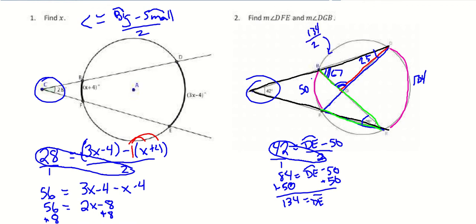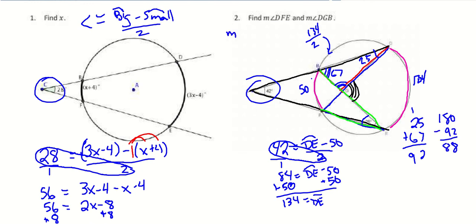And so now I can figure out the angles on the triangle here. I also, as a difference, could have done this angle right there, done the average to get this and then done 180 minus. So it's totally up to you how you want to handle that. I'll leave it up to you guys. 25 plus 67 is 92, and 180 minus 92 is 88. And so that's the measure of those two angles.